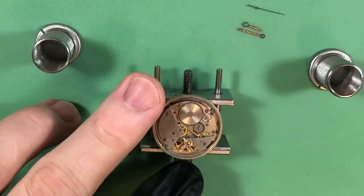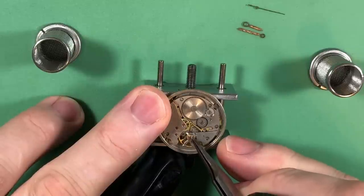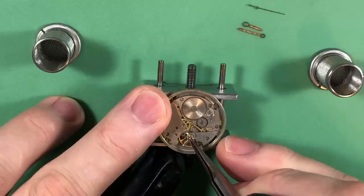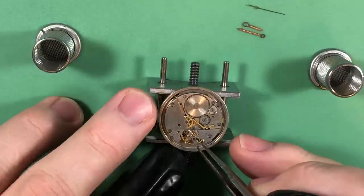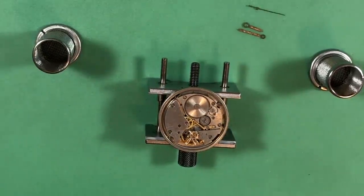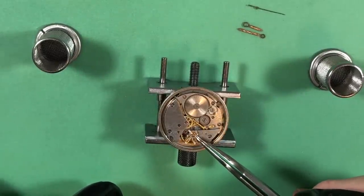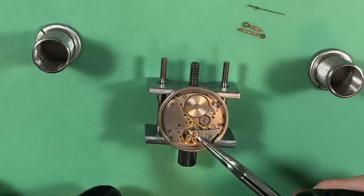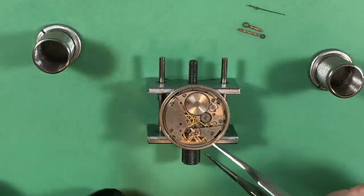Okay, let's get this cool thing out. What a strange system. I mean, it's kind of like the Citizen system. Huh, isn't that fun? So it's like with Seiko, you have the Diashock setting, which is the jewel in the frame. And then you have the stone. That little triangular diddly is very neat.